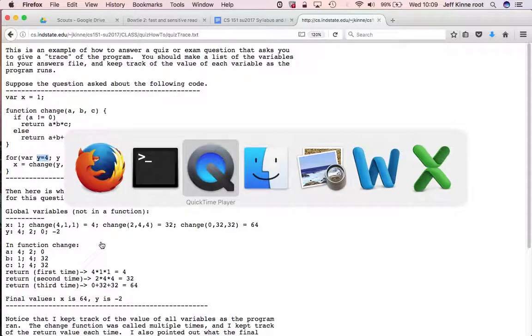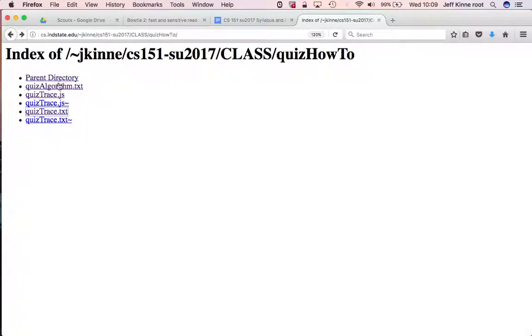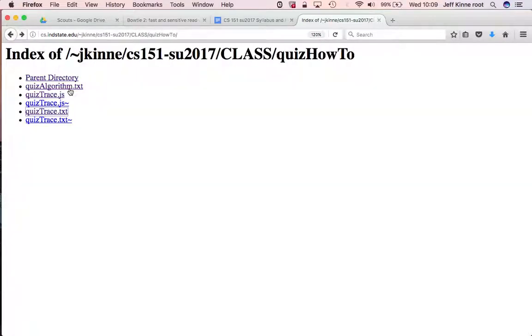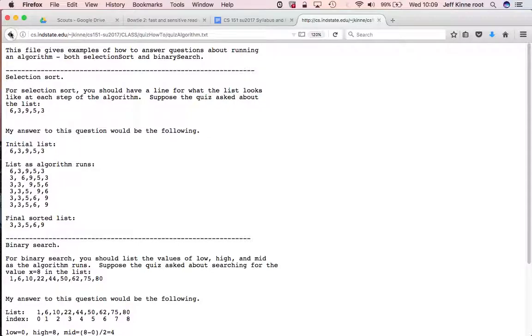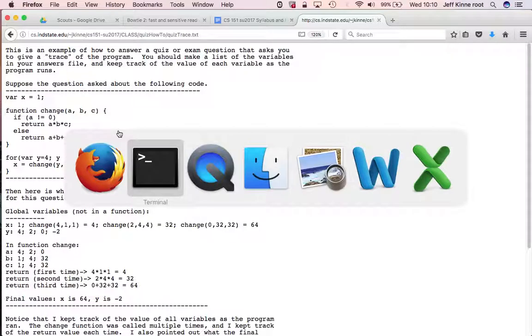All right, so these are two new types of questions, trace the code and run the algorithm. Both of these are important types of questions that you'll see in general in your CS classes, that you have to be able to run an algorithm, keep track of what's going on. You have to be able to run the code yourself and keep track of what's going on. You're not going to have any hope of being able to debug your programs if you can't do this. Okay, good luck.